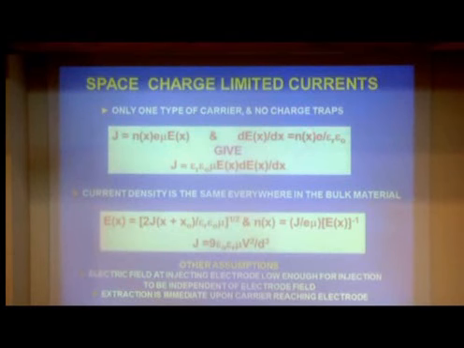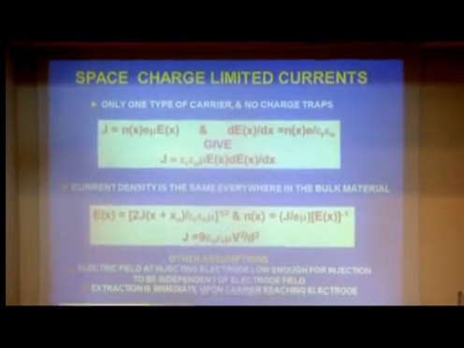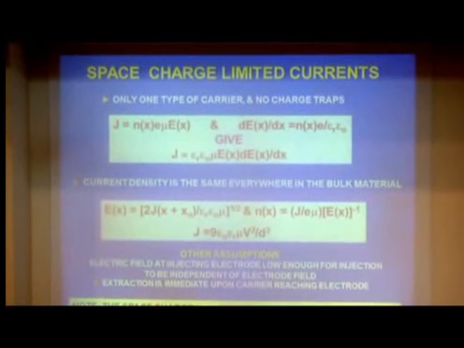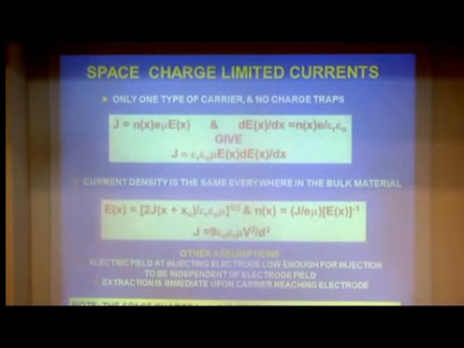Here's Poisson's equation. It depends only on the concentration of the carrier. Forget the negative signs, it all comes out in the wash. If I now remove the concentration of carrier by making use of this expression, I end up with an equation like this. Remember, at steady state, the current density has to be constant, so there's no position dependence. J is a strict quantity. So once I've ended up at this expression, I can integrate and get an expression for the field in terms of all the other parameters, and that is here.